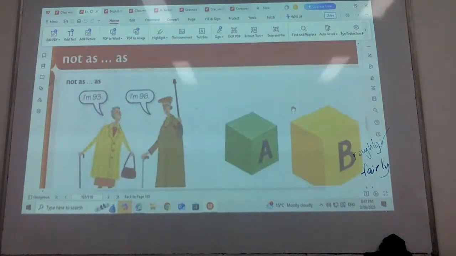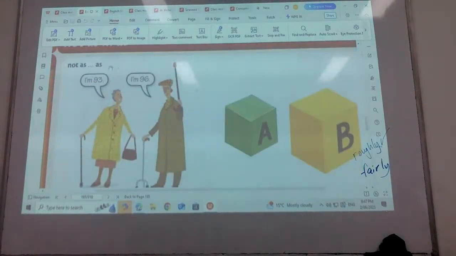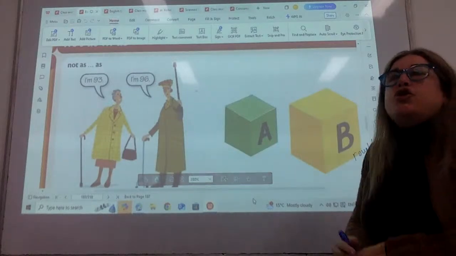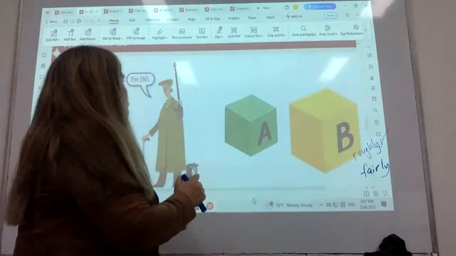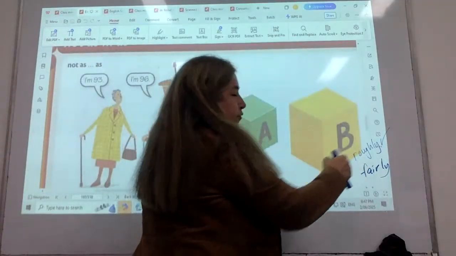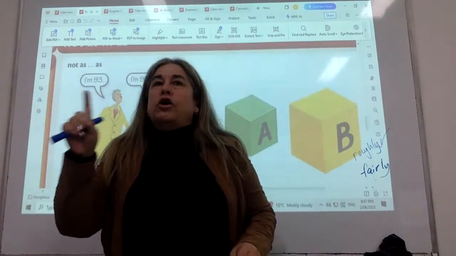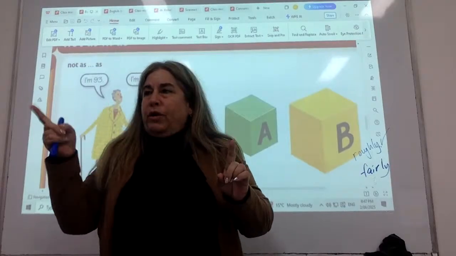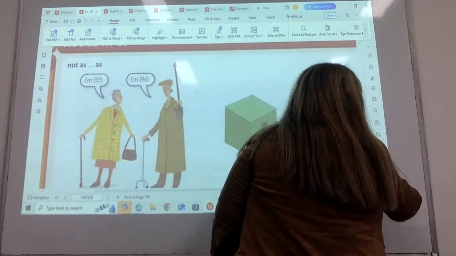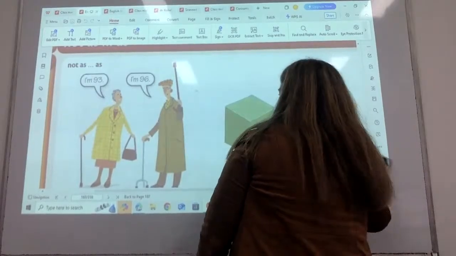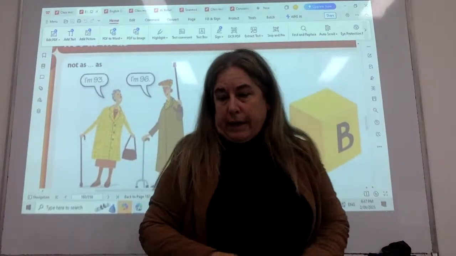So now if you want to go negative, we do the same, but you need to use "not as." Here, by the way, the "not" is not "no." No is no. It's different. Not means negative, and we always conjugate the not with the auxiliary together.